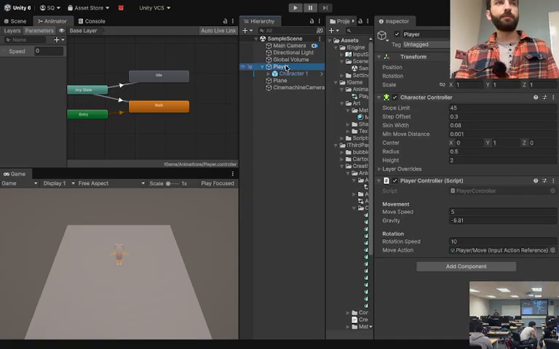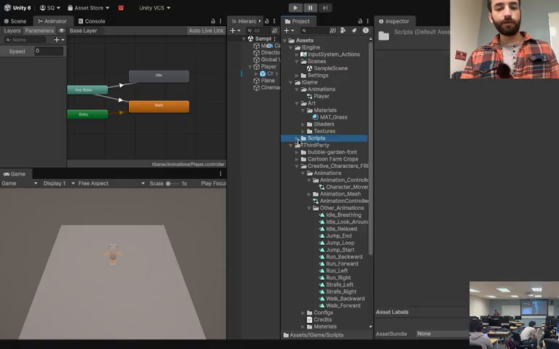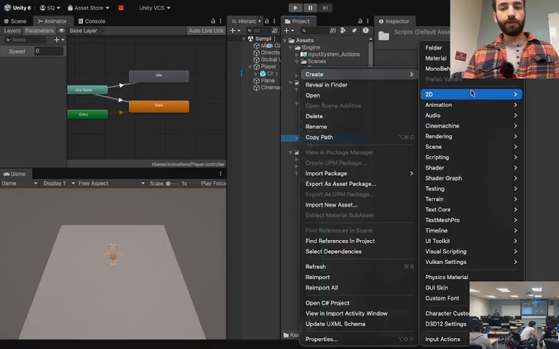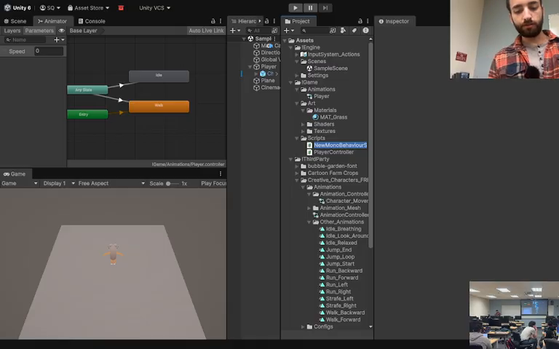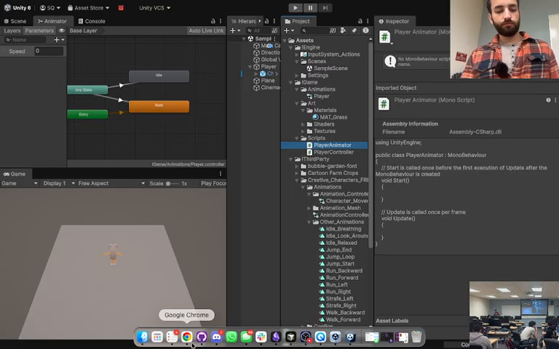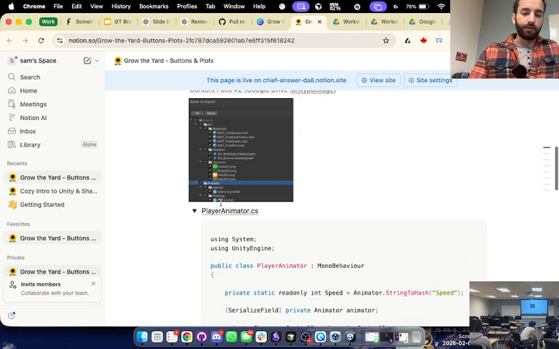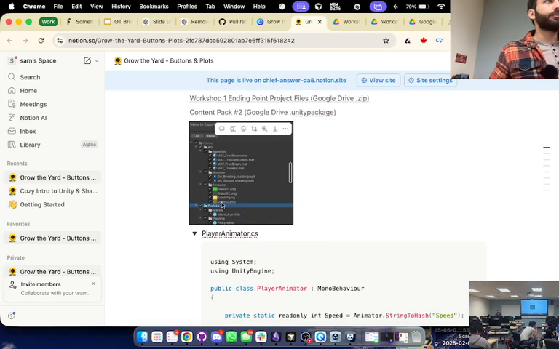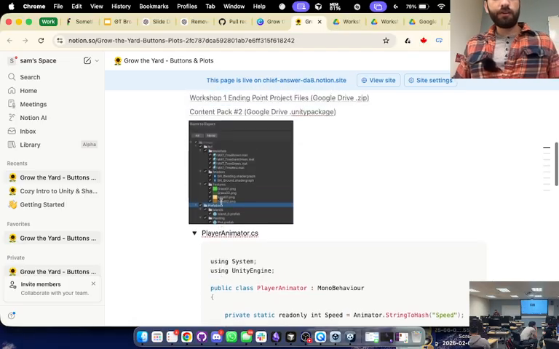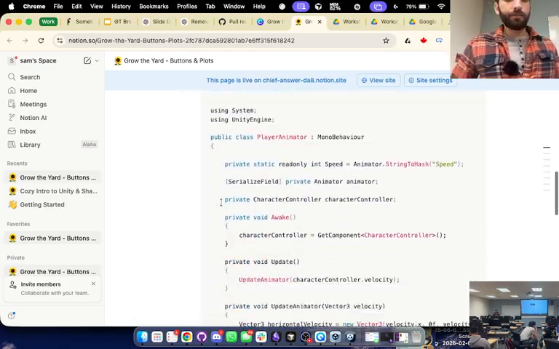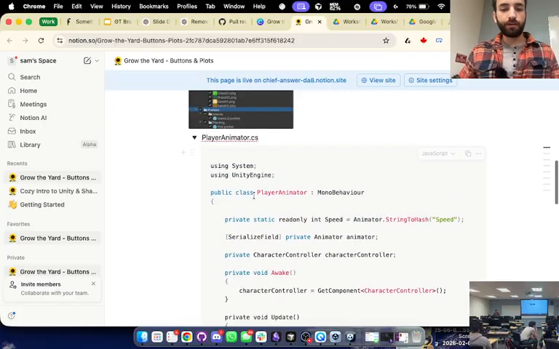We just have to actually hook up the speed to a proper variable. So what we're going to do is create a new script. We're going to create a MonoBehaviour and call it player animator. The script is actually here inside of the Notion. Inside the Notion, underneath the project references, each of the scripts that we're going to walk through today are over here.